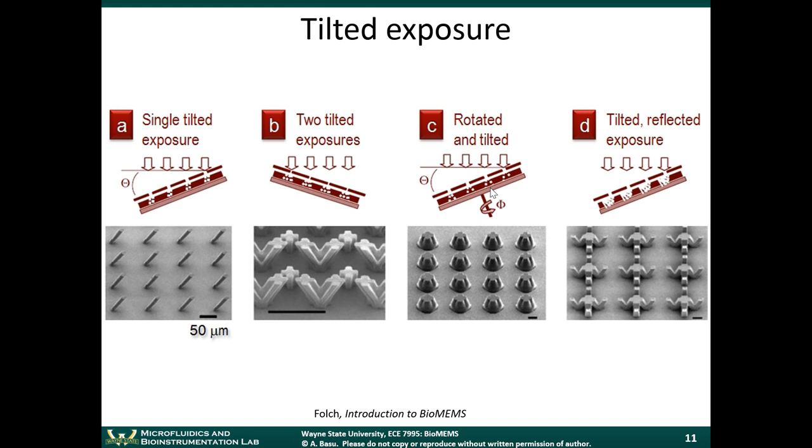And if you tilt the system and you also have a reflective coating on the bottom that causes the light to reflect back up, then you can make even more bizarre-looking structures. Okay. Basic idea is still the same: the regions that are exposed to light become, in this case, insoluble in the resist. So you can get creative. However you put the light on there, you will get structures like this.